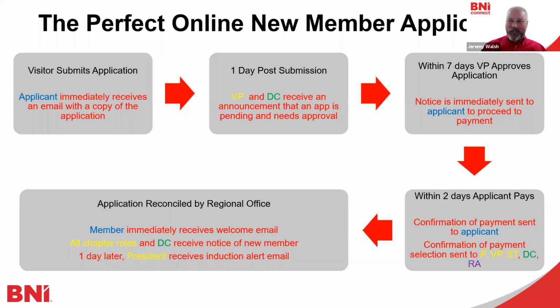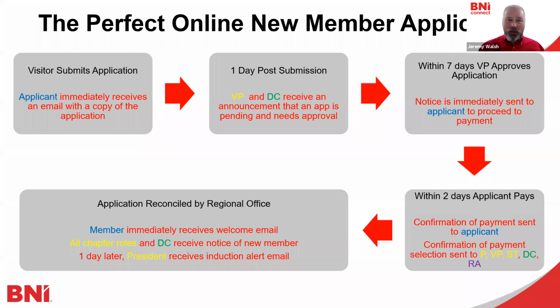For 1 week, 2 weeks, 3 weeks, 7 weeks, that new member gets a little nervous at that point. So we try to get that done within about a week or so. Hopefully within a day or two, they actually go and pay for that. And then the regional office is notified by that and they reconcile it. So in an ideal world, hopefully we can wrap all that up within about a week.